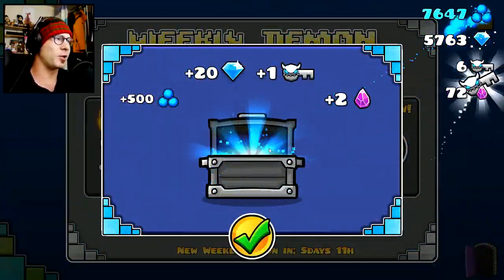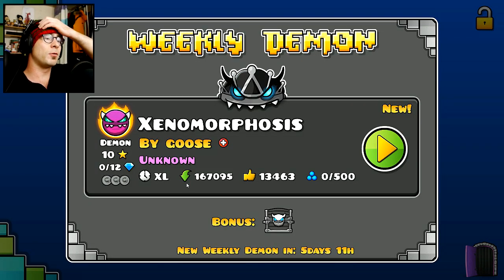Hell yeah. Wow, we got 2 shards of power and a key, that's cool. Okay, wow, so the new one is Xenomorphosis by Goose.